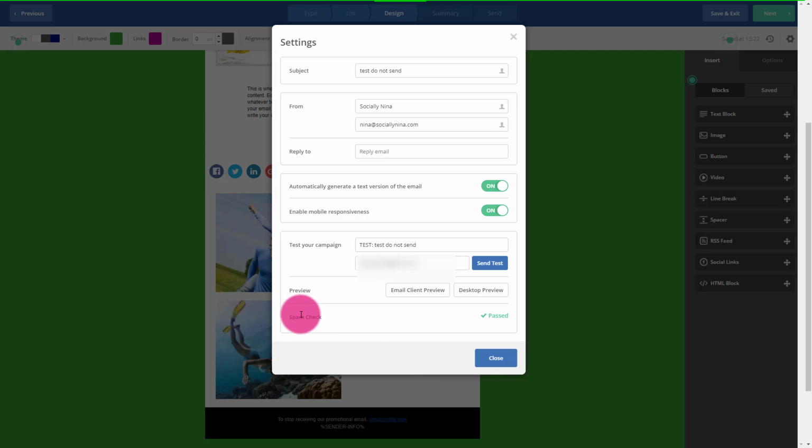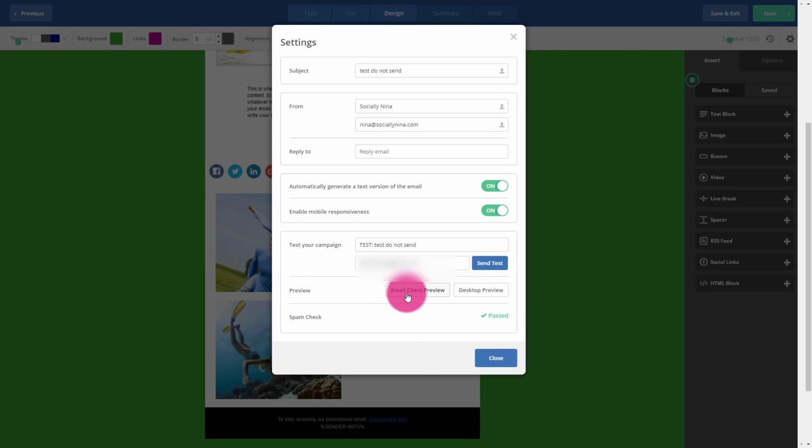Okay, the last two things you want to check. I'm just going to skip the preview and go down to spam check. You want to make sure that you pass the spam check. If you're using things like all caps, exclamations, and "free," there are certain triggers, and if you use all of those, it will give you a score. I think it's out of 10, and you want a high score saying it won't be considered spam. But you'll see the information here.